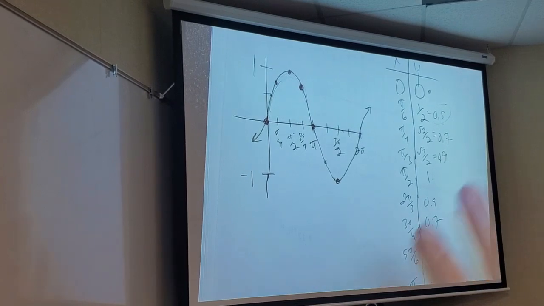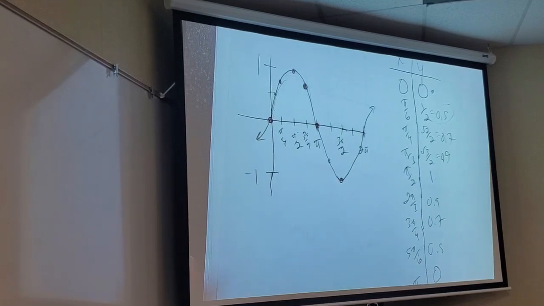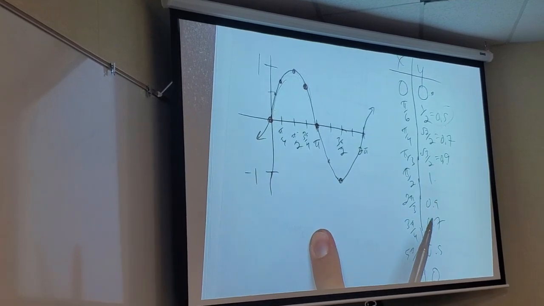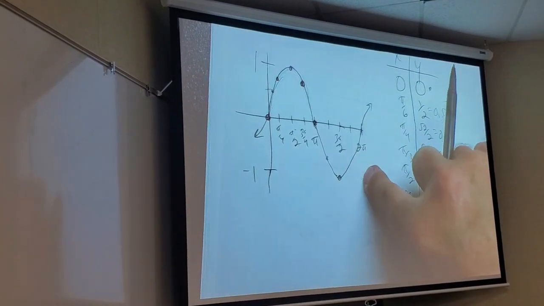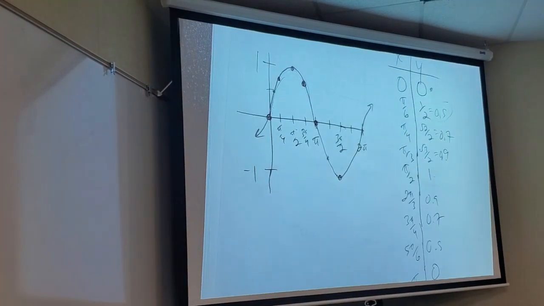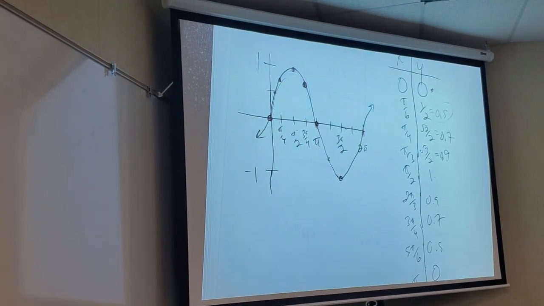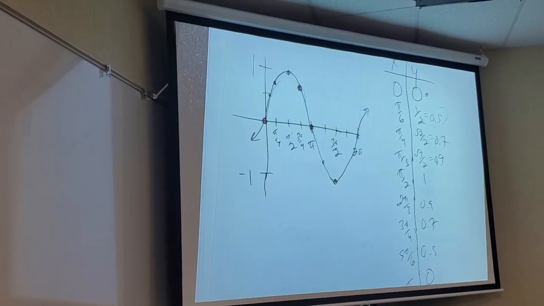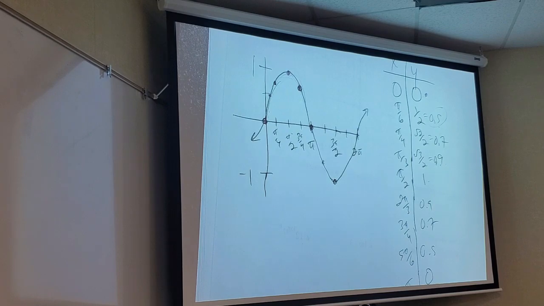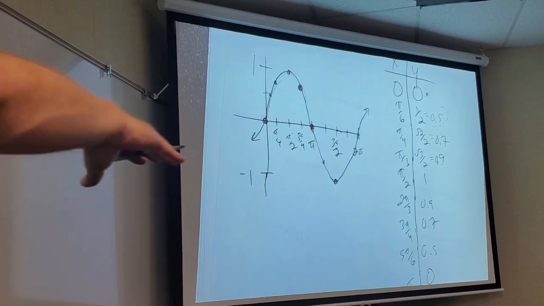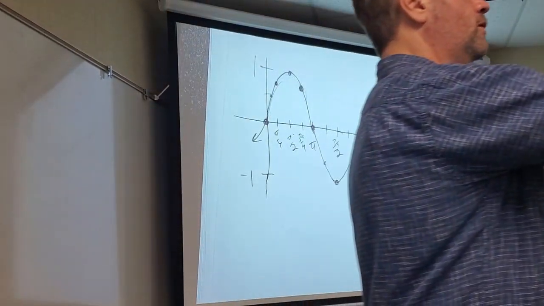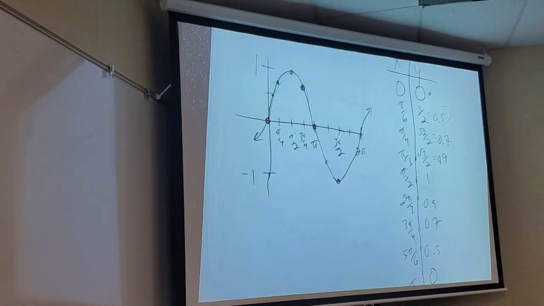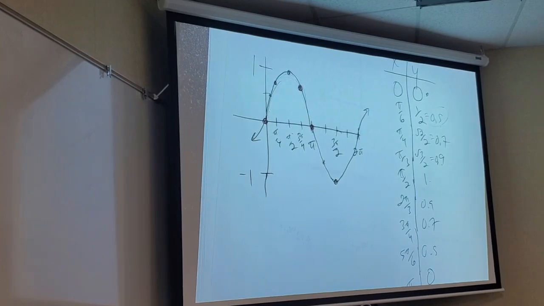We could do something very similar for cosine. How do you think cosine is going to look compared to this? It's going to have the exact same shape. Cosine and sine basically spit out the same values, just offset. How much are they offset by? What is sine of 0? 0. What's cosine of 90 degrees? 0. So they're offset by 90 degrees.